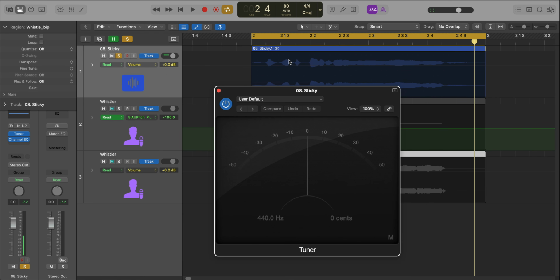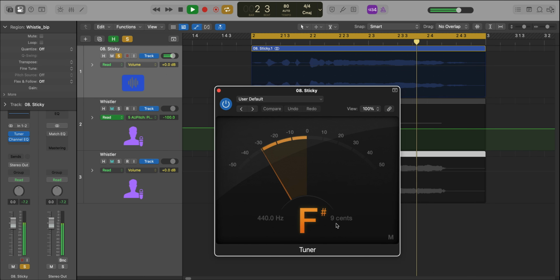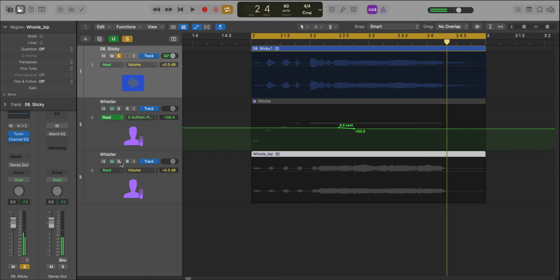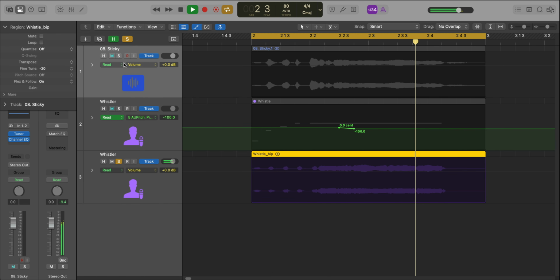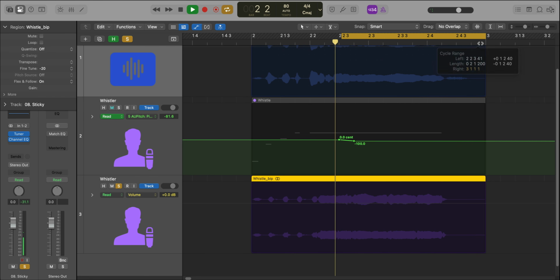Now let's check the tuning of that original whistle to see how far off it is from perfect pitch. If I open up Logic's tuner on the original sample, you can see for the most part it's hovering around -20 cents from the note itself. So I'm going to go over to our audio region, go to fine tune, and type in -20. It's going to bring down everything by 20 cents. Now if I play it together, it sounds a lot closer, except for that last note, because that last note is actually perfect pitch. So now you hear that dissonance in between there.